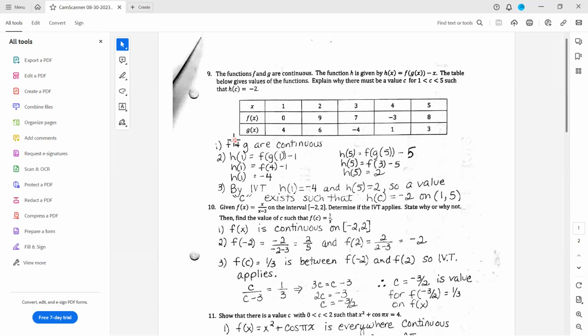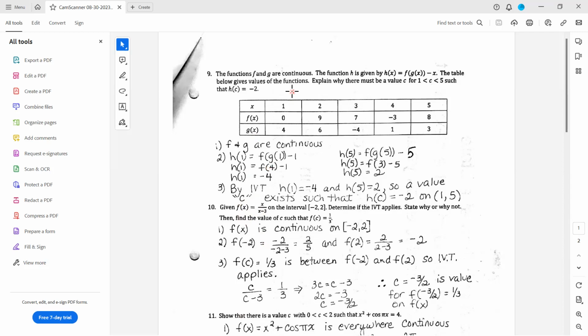Now this function was given to you as a table. The function that we did in number 10 was given to you in function notation. The function given to you in number 11 is given to you in an equation. I'm going to show you the difference in the wording in a minute. So we have a function there. We also have an interval.